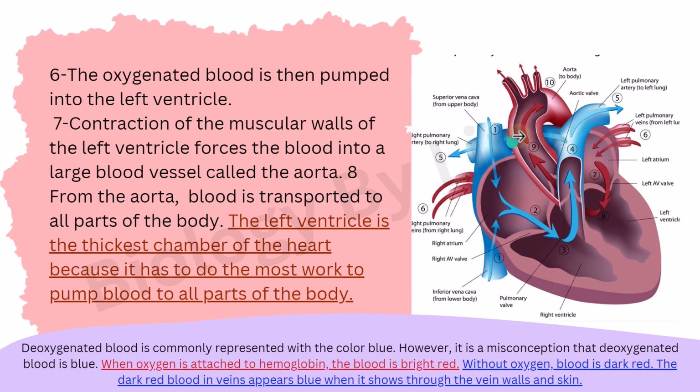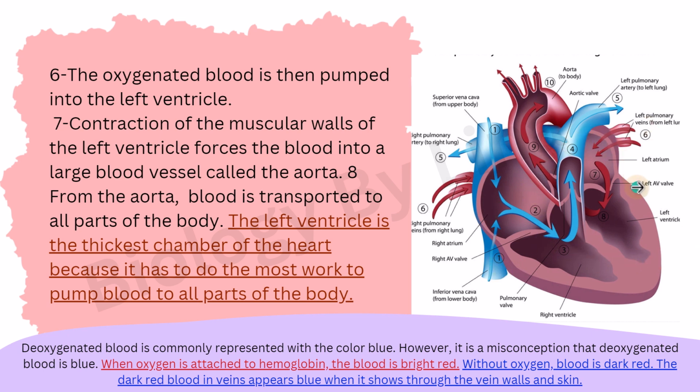Now here we have a question: which chamber is the thickest chamber of the heart? It's the left ventricle. As you see here, it's the thickest one. Why is it the thickest one? Because it has to do most of the work and pump blood to all parts of the body. So the left ventricle is thickest because it must do most of the work, and it must pump the blood to all parts of the body.